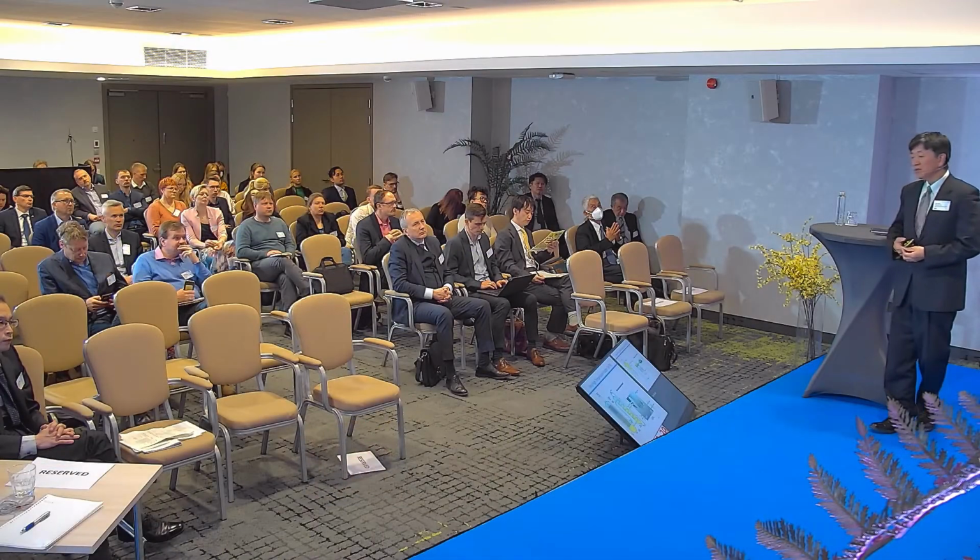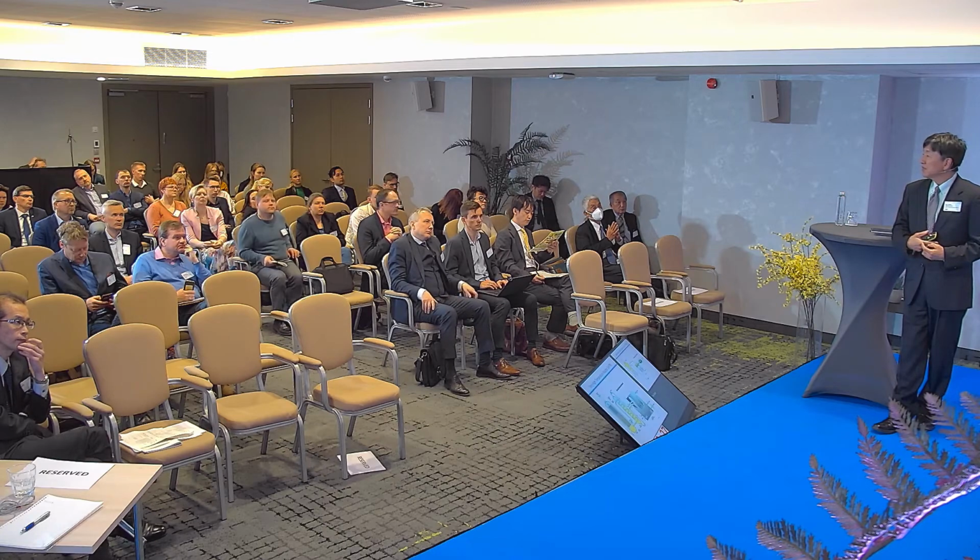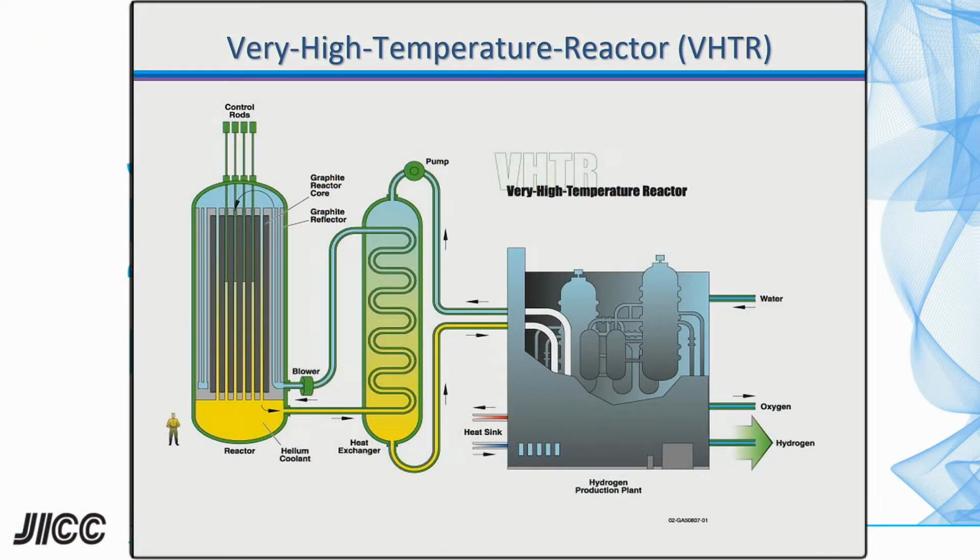So, in the next slide, I will present the six reactor types that are discussed in the Generation IV forum, the next generation reactor forum in the International Atomic Energy Agency. And probably more than 10 countries are participating in this program. Of course, Japan is interested in most of the systems. This is a very high temperature reactor. Maybe France is interested in this system. And actually, the purpose of this system is to achieve more than 1000 degrees C heat source.